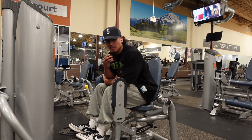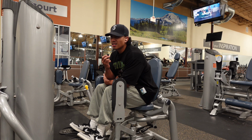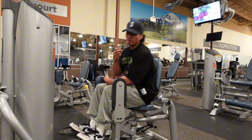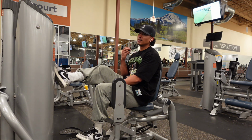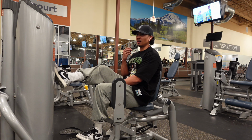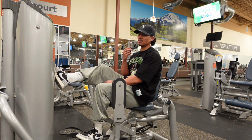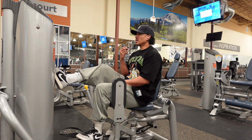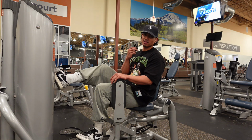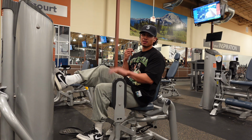Okay, that's gonna conclude the whole workout, and then we got 10 minutes on the treadmill incline so we could kind of lose the water weight from all the sodium we ate over the weekend. And I had like a bunch of chips yesterday, so I gotta try and flush that out and hopefully clean up the diet a little bit better so we can get back to 185 and we'll see where we are tomorrow. Hopefully we lost a pound by tomorrow, get to the 186s, and then by the end of the week I'll be back to 185. We'll see.